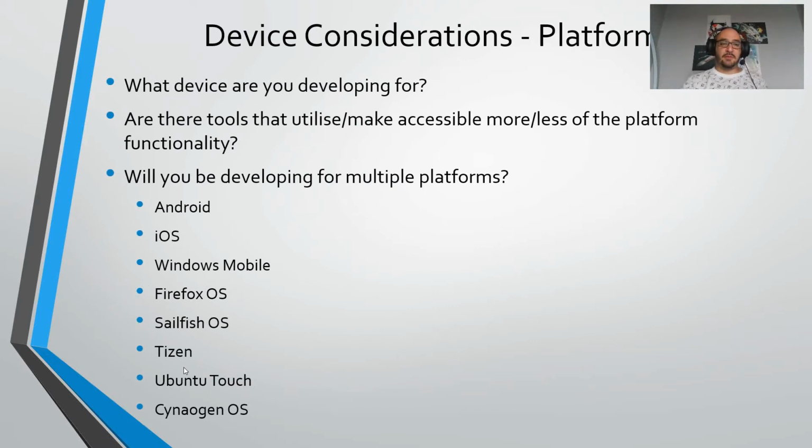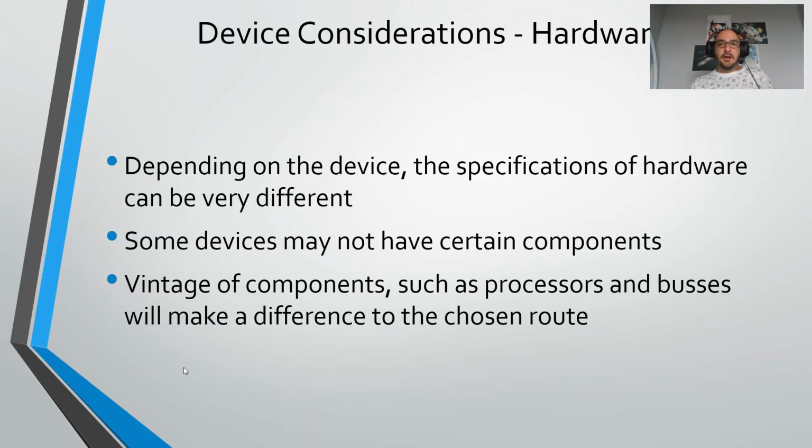When it comes to the platform, the two main options will be Android and iOS, but there are other minor competitors in there. So we have Windows Mobile, you have Ubuntu Touch, we have Sailfish OS. So there are other options that are not necessarily iOS or Android. Of course, iOS and Android have the biggest chunk of the market, and 9 out of 10 times you're going to be developing for one of those two options. But keep in mind that maybe for whatever reason you might be developing for another platform.